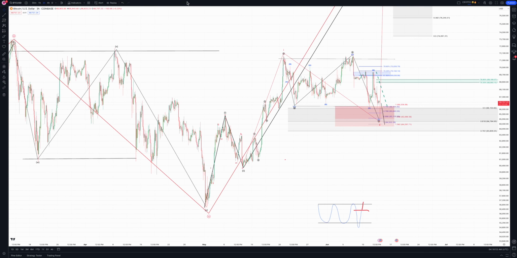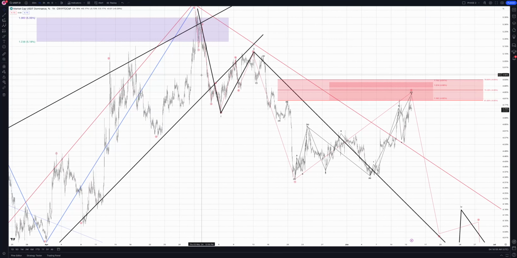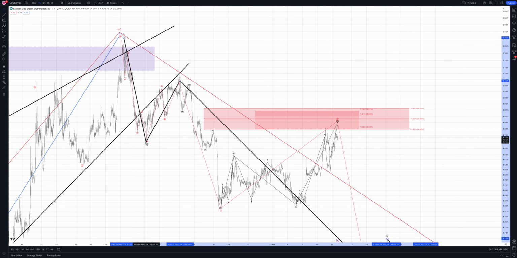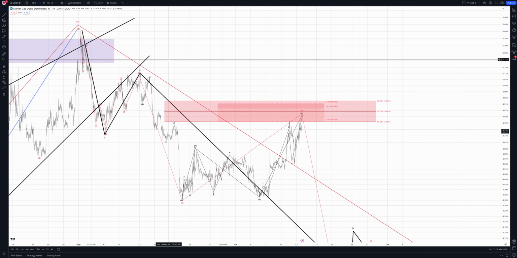Okay, if we take a look at USDT dominance, as you guys can see, we did alter this wave count. Like I said, a lot of my analysis will need developing, so I won't be able to give you guys updates on YouTube all the time. So if you haven't joined the Discord, please click the link in the description below. You get access to over 350 assets, you get access to a community, and you guys can ask me any question you want. And over there I will be doing my updates.